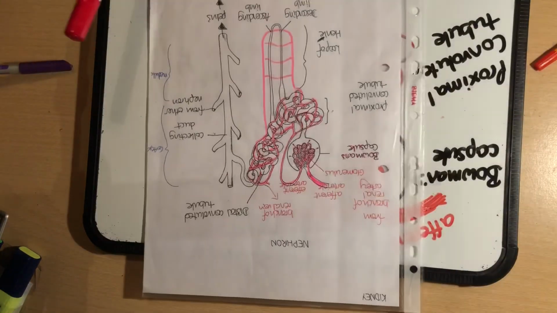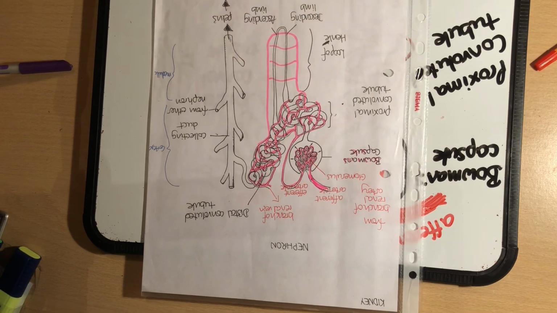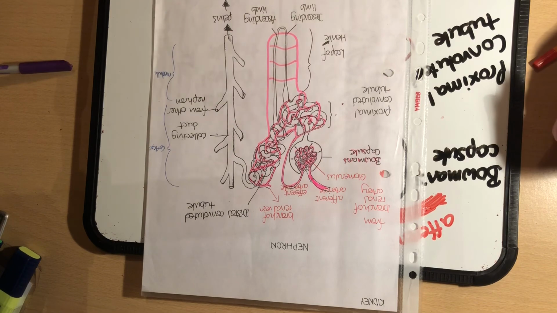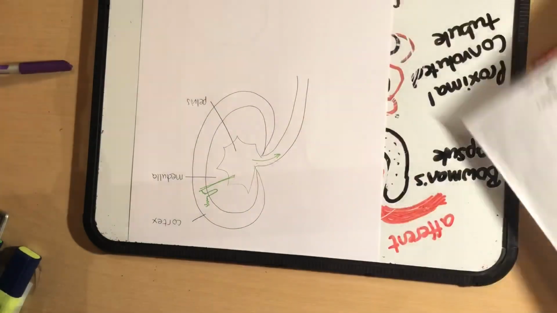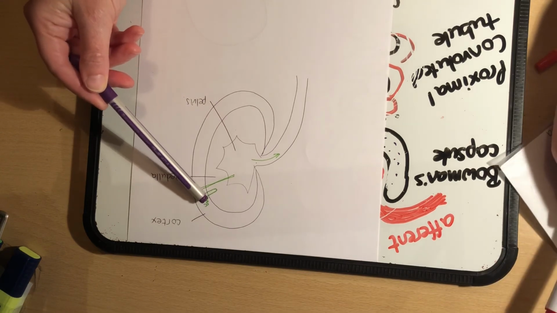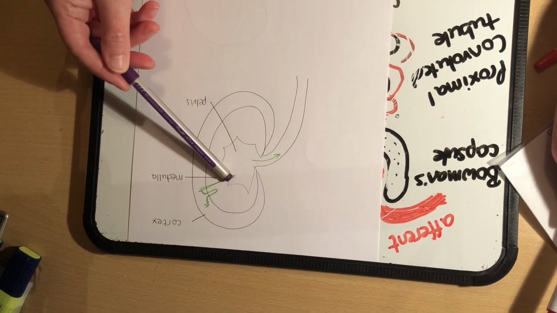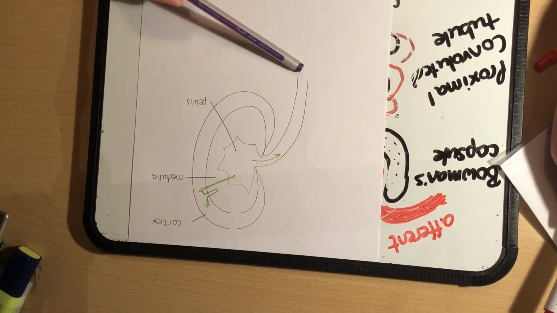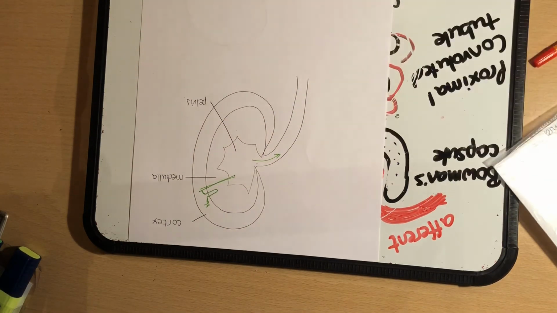What I've done here, as I said, is draw on the blood vessels, labelling them. I've labelled them in a different colour to show that they're the blood vessels rather than the parts of the actual tubule, the nephron. As we said, if we go back to this diagram here, this is where the nephron is. So we've got Bowman's capsule, the proximal convoluted tubule, the loop of Henle, distal convoluted tubule, flowing into collecting duct. The fluid or the filtrate there really becomes urine and it feeds into the pelvis region. Then the ureter takes it to the bladder and then it leaves the body through the urethra. Okay, that's it for now.